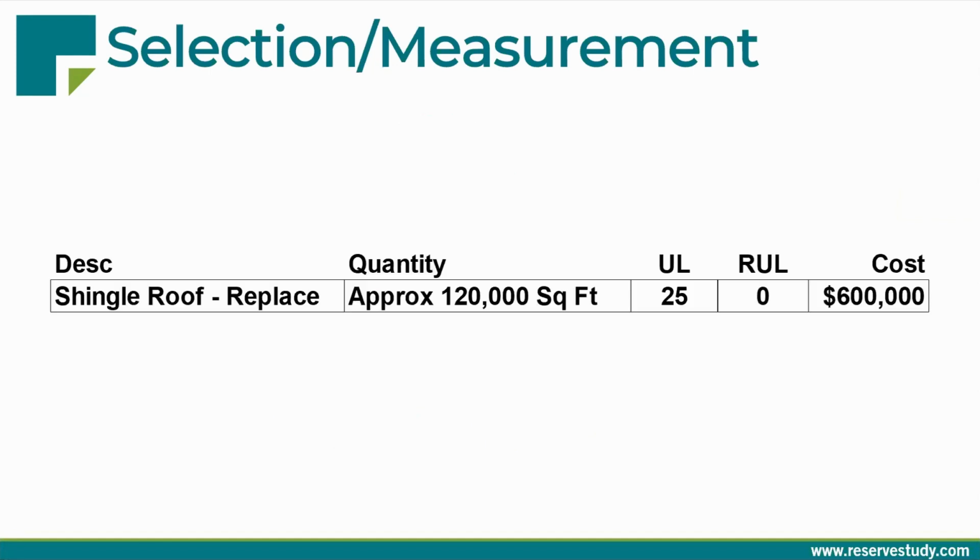Now, this is a sample roofing component from a reserve study. We've isolated it all by itself because we want to talk about it specifically. As you can see, it's a roofing project, 120,000 square feet, 25-year useful life with 0 years remaining useful life, RUL. It's currently old and needing to be replaced. This is a client that we've been watching over years. We've seen the roof gradually get older and older and older, and now it's time to say it's replacement time. We don't casually recommend a client spend $600,000. This is what we see right here.